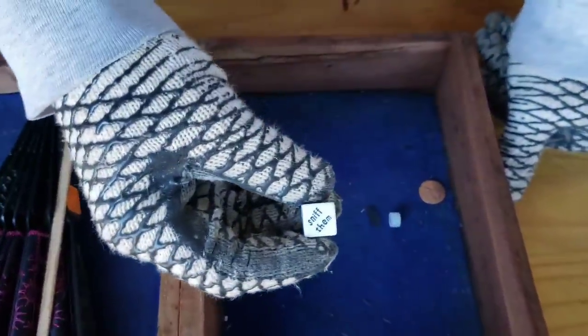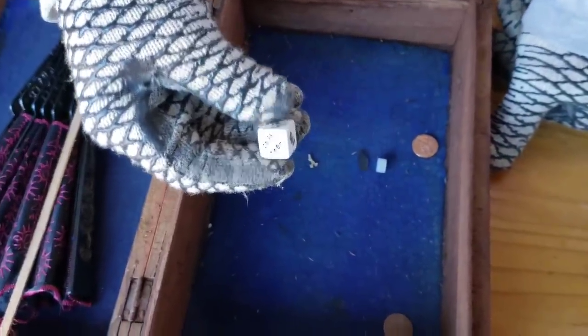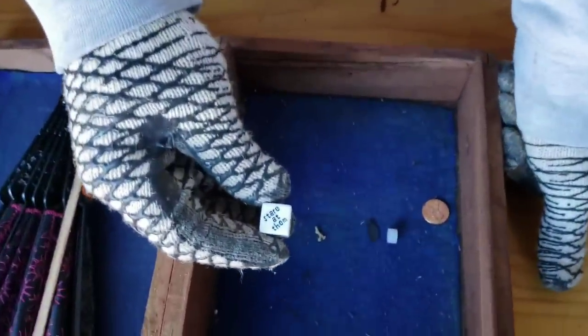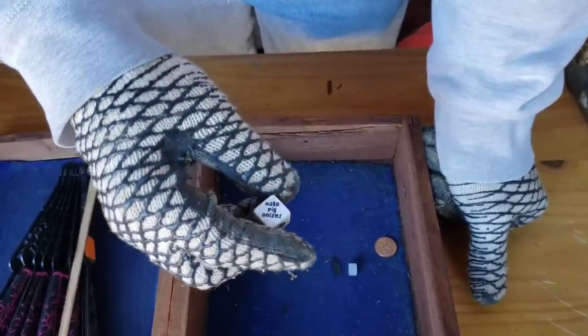Oh, look at that. That's a dice that actually... Sniff them. That's all you. No, thank you. That is all you. That'll be a hard pass. What about stare at them? Stare at them? Mm-hmm. I stare at your eyes all the time. Oh, that's what it is? Mm-hmm. How about make a pig noise? I do that when I laugh sometimes. What about when I snore. What about exercise? Yeah, we get our exercise on. That'll be a hard pass. No, storage units is an exercise in itself. We do not exercise ever. What, this for you, pushing the camera on and off? Yeah, my finger exercises before playing the Elvis coin pusher.